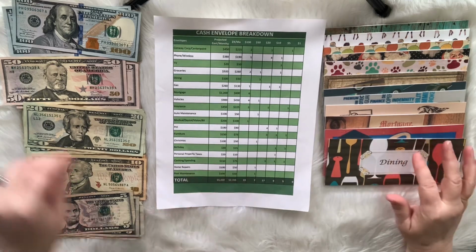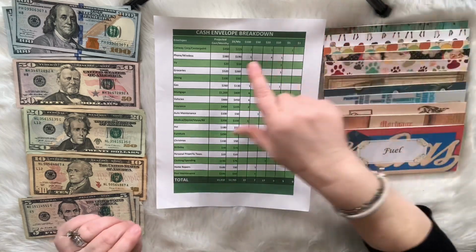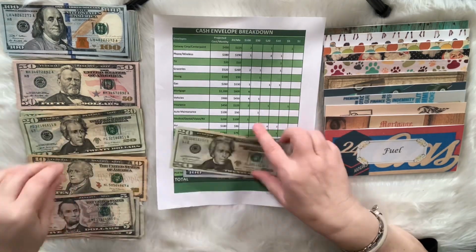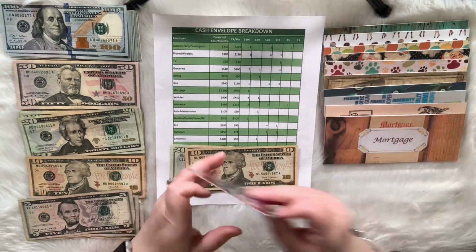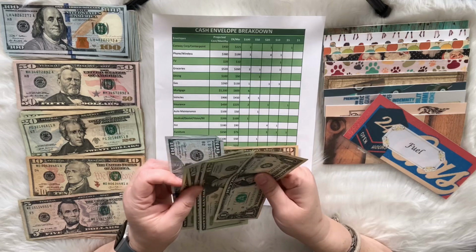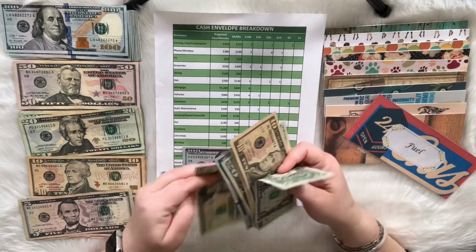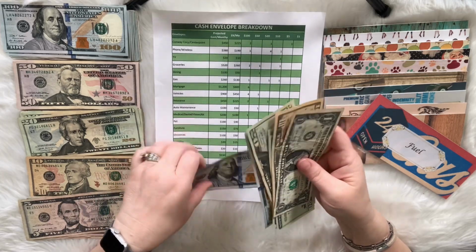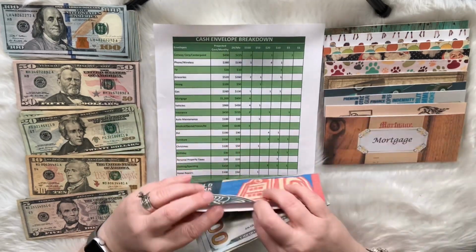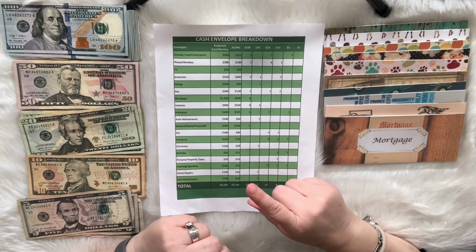All right, dining is $50. So that is done. Going down to gas is $130. And I'm probably gonna have to up that because gas is getting stinking expensive. I still have a little bit in here that I've had building up because we were saving quite a bit of money on gas with fuel points from Kroger. And we still try to do that, but gasoline is going up about at least 10 cents a week, if not more.